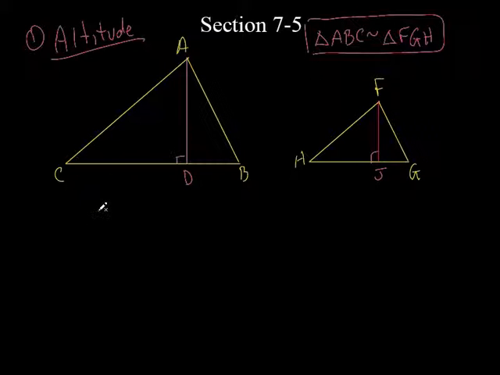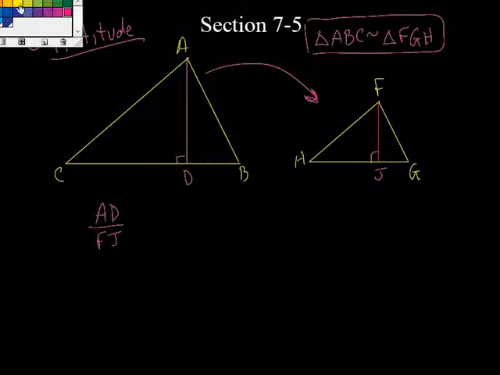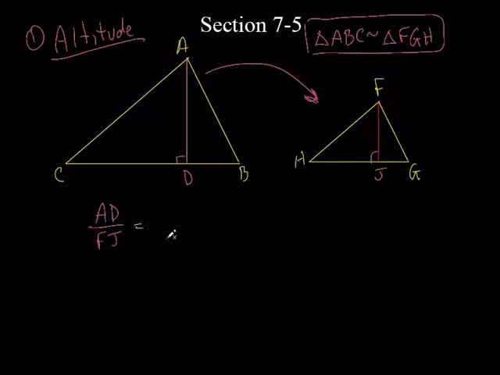What are altitudes? Well, it's AD. So what am I going to do? I'm going to compare this triangle to this triangle and all these segments. So what am I going to compare? I'm going to compare altitude to altitude. So AD to what? FJ. Right? So I'm comparing the altitudes, right? Tell you what, let's do the other ones in yellow. So the pink ones or purple, whatever the color that is, those are my altitudes.